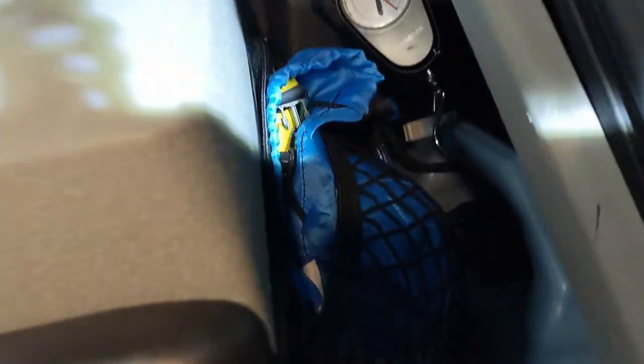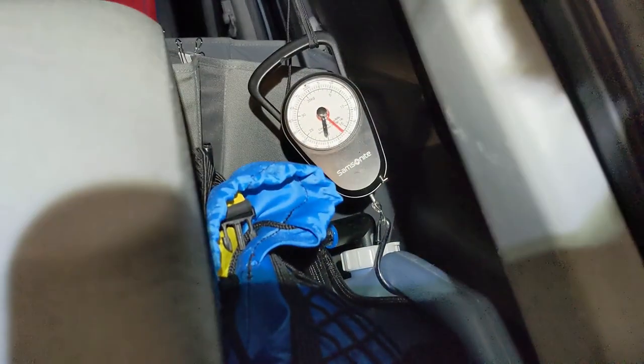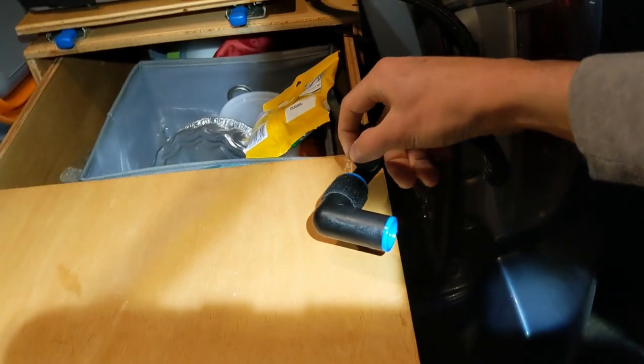Over here on the side, this is the water system I have. It's a hose, and it runs back to this water tank. And there's a battery on there, right there. And as you can see, I use this luggage scale. It basically works as a water level indicator. With this switch, I have running water.